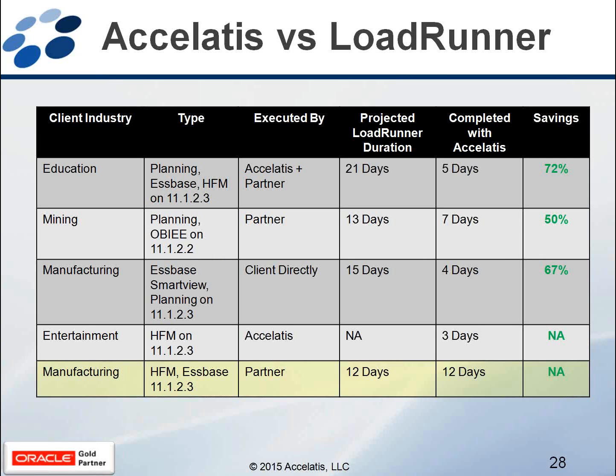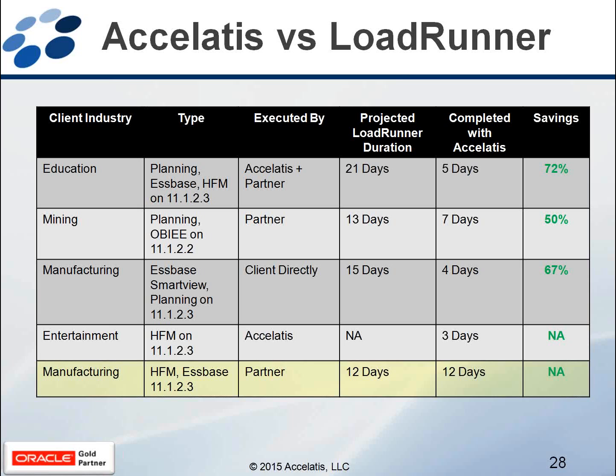Here are some actual examples, and I think this is the last slide. Just some real-world examples of some things we've done in the last couple months where we've taken a project that was going to be a LoadRunner project and cut significant time off of it. Some of these were run by us. Some of them were run by our partners. Some of them the client ran directly. Just a couple points on the bottom.